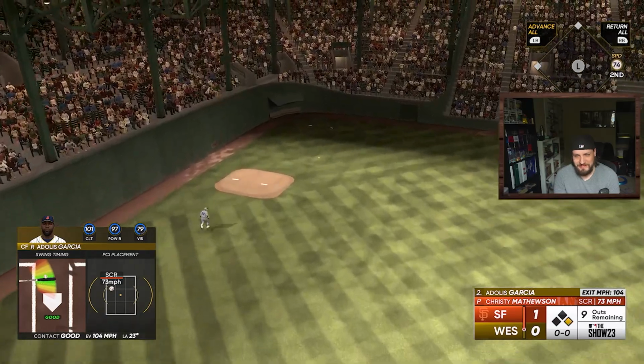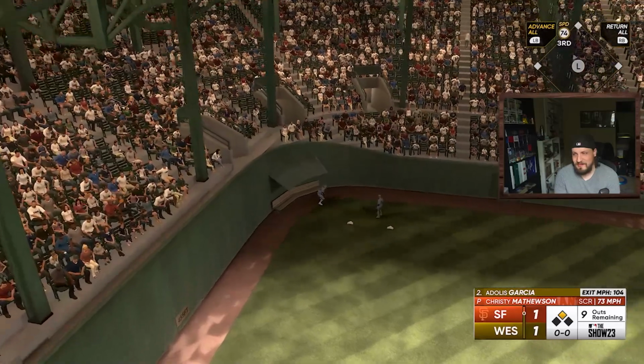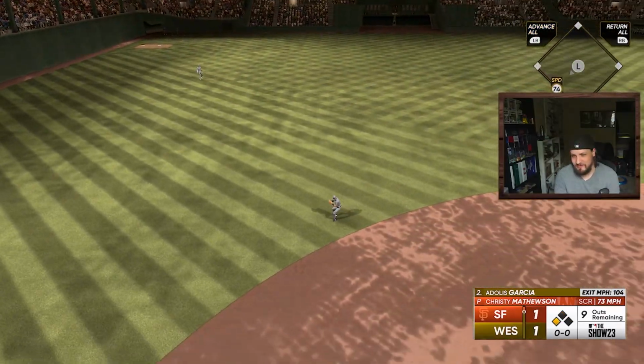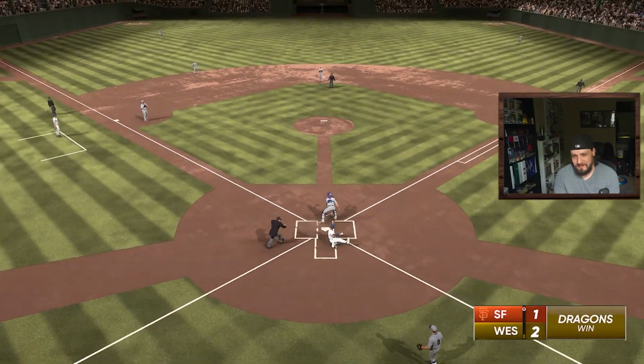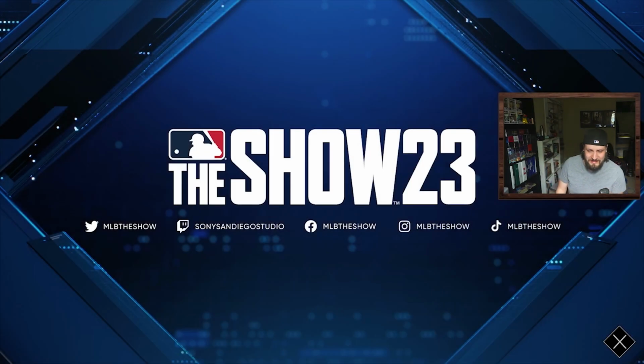Oh my god, we might get an inside the park. Let's go. Get it. Get it. Polo Grounds, clutch. Am I gonna do it? I'm going for it. We're going for it. We gotta go for it, right? Come on. Let's go. Inside the park. Let's go. All right, we got it done. We got it done.